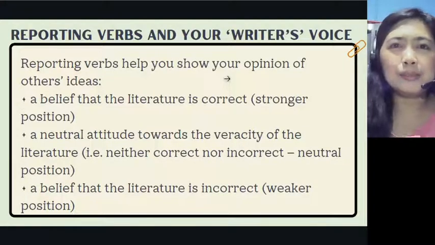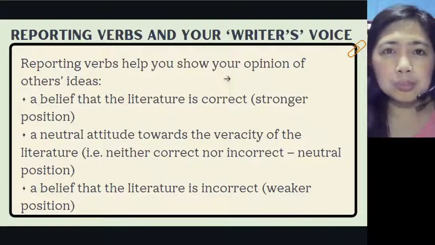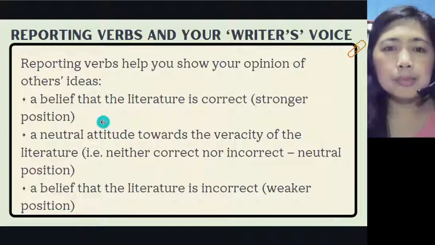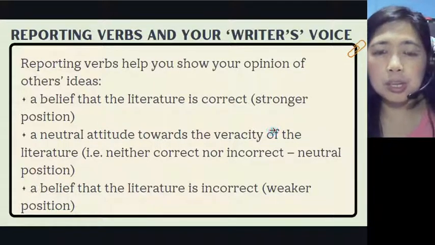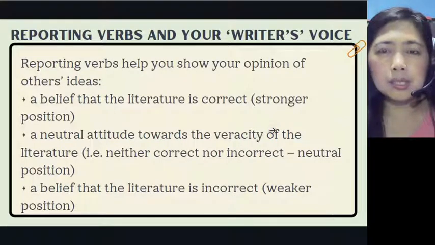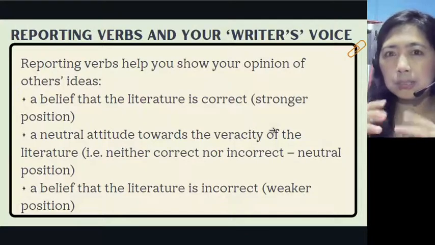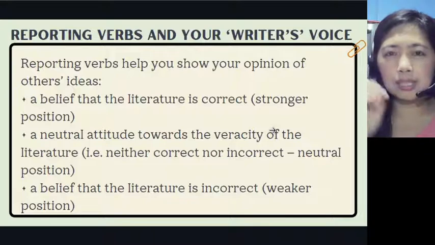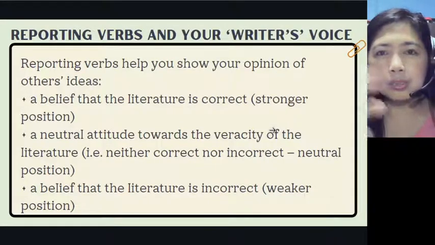Okay, so to help you better understand the use of reporting verbs in your summary, I believe that the literature is correct, so there is a stronger position on that when you summarize. So we have to remember that the summary is the last part. We have the first part as the introduction, the second part is the body. Then for the summary itself, we give conviction to what we discussed in the introduction or in the body.